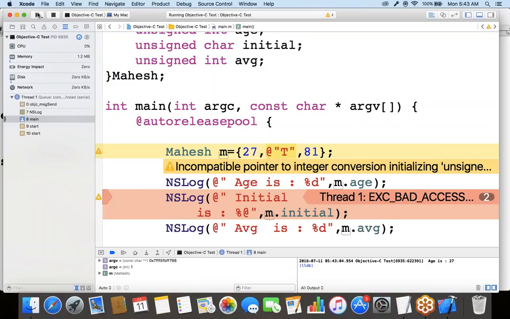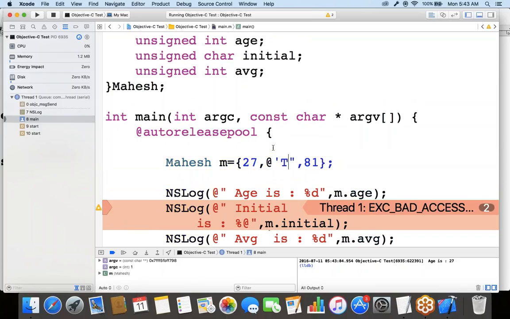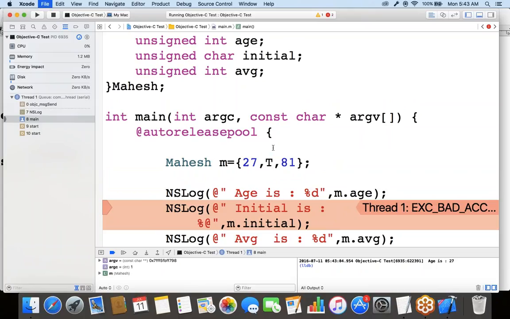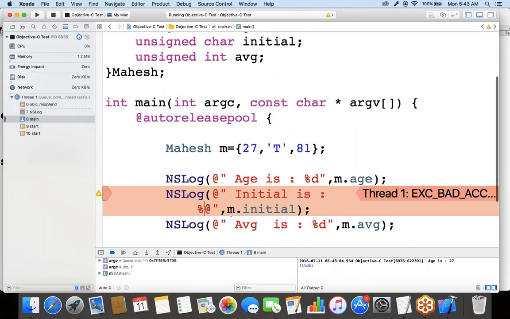So we got age is 27, and then we got an exception, because it's a character. For printing the character, we'll not use this at the rate symbol.